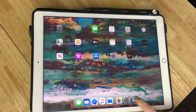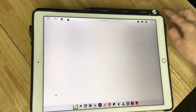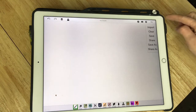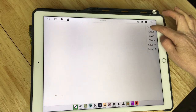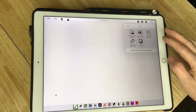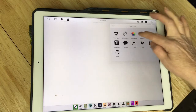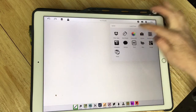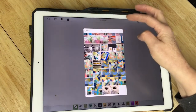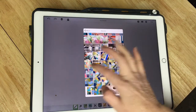So I'm going to go ahead and select. Okay, so now you see your toolbar along the bottom and a gear icon, a few little things there. I go into File, and we're going to go into Import. You can either draw on top of the photo, or you can edit the photo. I'm going to select Edit the Photo. I'm going to go to my camera roll to find the photo that I have taken of my artwork that isn't finished. And I'm going to select this piece of work.